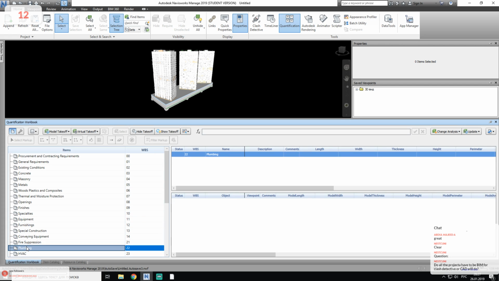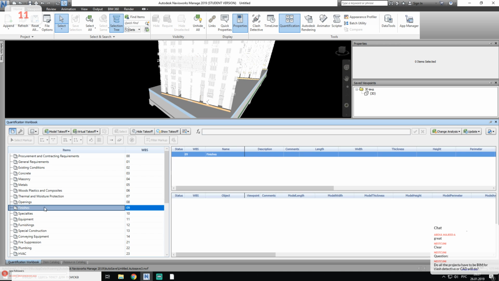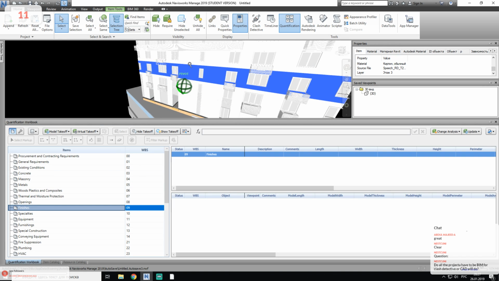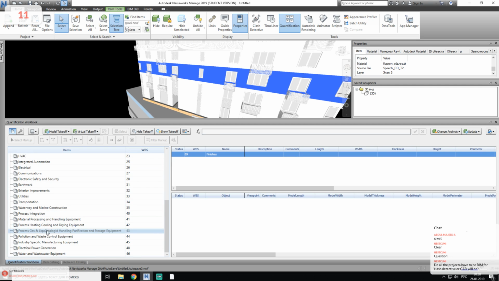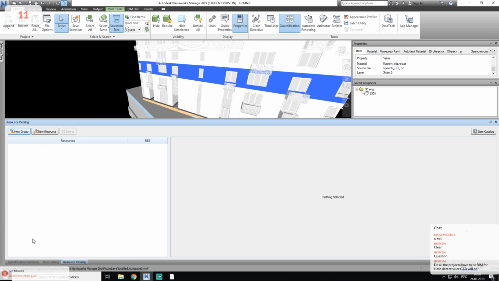So if you go to the plumbing, first I need to make some view to calculate. For example, I need to calculate some material finishes, right? And let's say I need only material. Let's try to find this one. Item, resource.